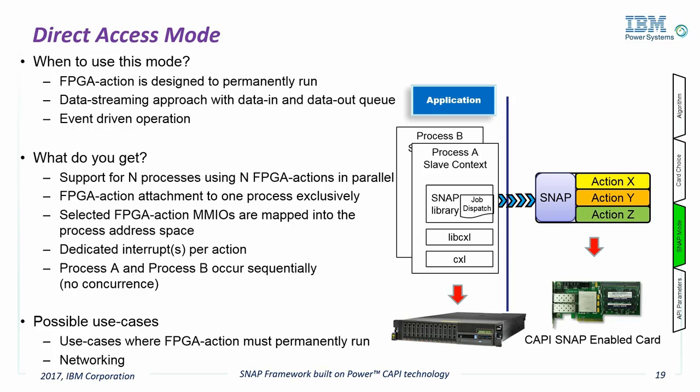Direct access mode is a different paradigm from job queue mode. In direct access mode, the application still starts the accelerator, but the accelerator will run continuously, working on a constant set of data. For example, the accelerator may be designed to scan all incoming TCP/IP packets, looking for rogue requests or denial of service attacks. In a different case, the accelerator might be monitoring incoming video, searching for specific patterns, or filtering for regions of interest. In both of these cases, once the job starts, it continuously runs.